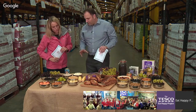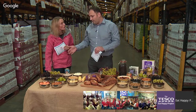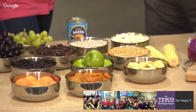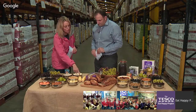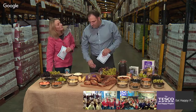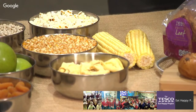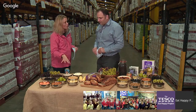Now, is all this dried the same way in the sun, like the raisins, Jonathan? It's not, no. There's different ways of drying food. So you've got the raisins and the apricots, which are dried off the vine and off the plant on the floor in the sun. But then you've got the apples that are harvested in the orchards, processed, cut and cored, and then oven dried to pull out all the moisture. With the beans, again, they are dried in the pods in the fields where they're grown and then just harvested from there. Okay, and how about the corn on the cob? They take quite a while, don't they? They do. It depends how you process them, but you can take up to a year. Wow. But most now do it slightly differently, so it's speeded up from that.